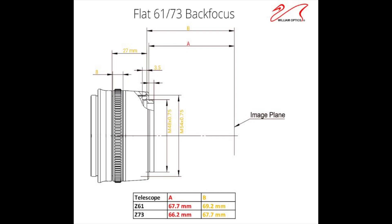So number one, I'm going to be explaining that diagram so you can understand it. Also, I'm going to be showing you how to set the back focus with an AstroCam and also with a standard DSLR. One thing to note is that William Optics assumes that you're going to be using a standard camera back focus of 55mm. Most cameras out today will have that standard back focus of 55mm. But if you have a mirrorless camera, you're going to want to use the adapter that allows you to use the old style lenses so you can keep that 55mm of back focus. So with that, let's get into it and talk about this diagram.